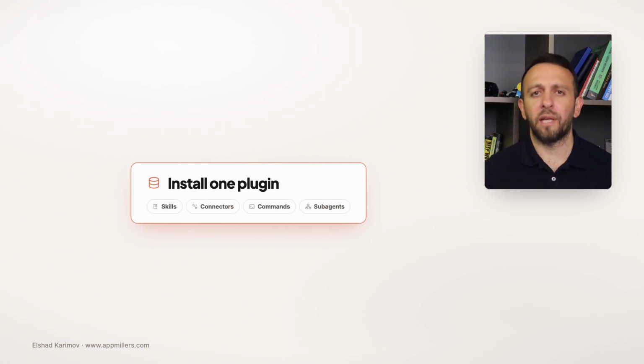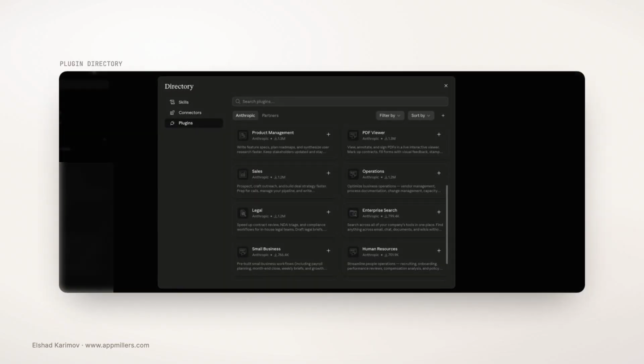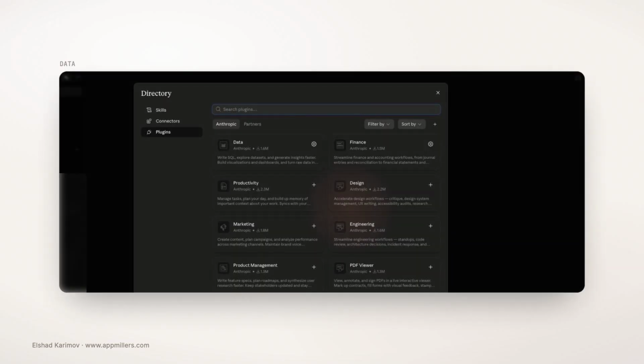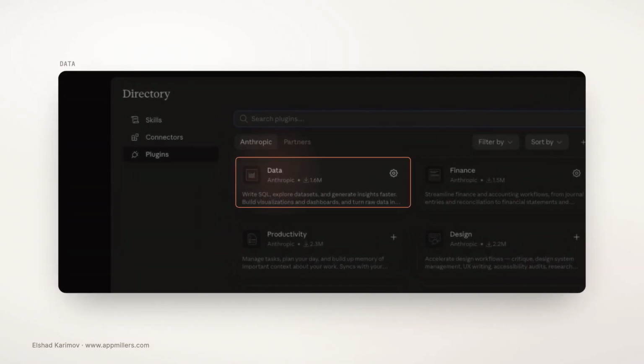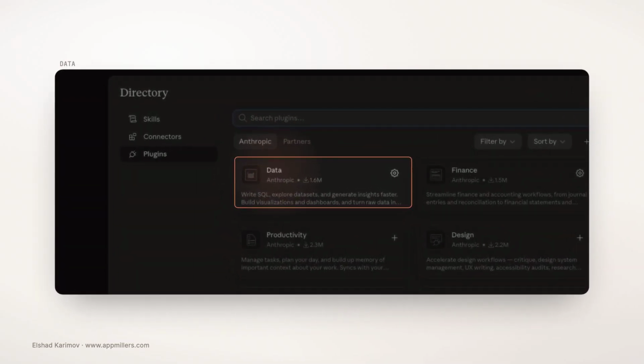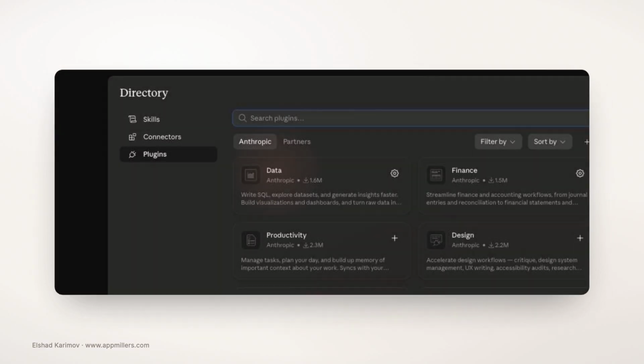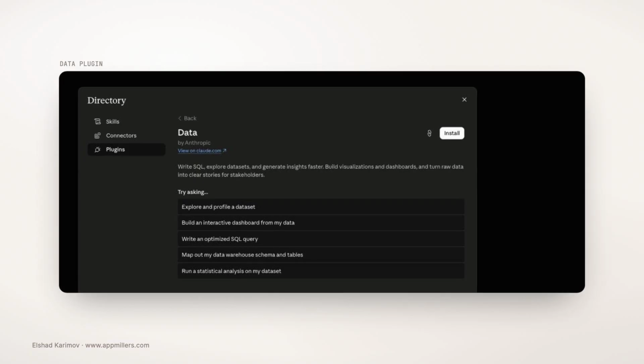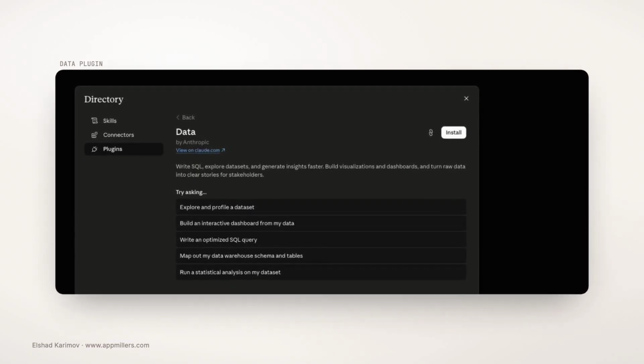You can install a plugin and Claude gets access to collections of skills, commands, connectors, and specialized instructions built for that type of work. So I don't want to explain this only in theory. Let's actually look at one of them. So I'm going to use the data plugin. And this is where things get really interesting.